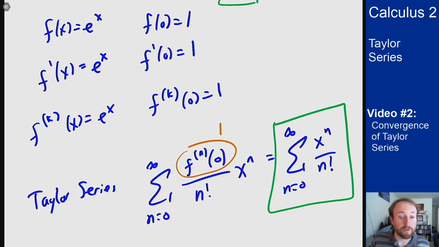And now where you could go with this is to say, I developed this series, now I can show this is actually a power series expansion for e to the x because it converges everywhere. And then that gives me that this works the way it should. That's the idea of our first method for doing convergence of Taylor series. If we know a function has a power series expansion, that is its Taylor series. We can use that going forward, do some arguments with that.